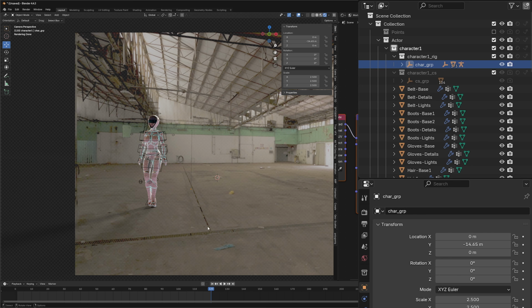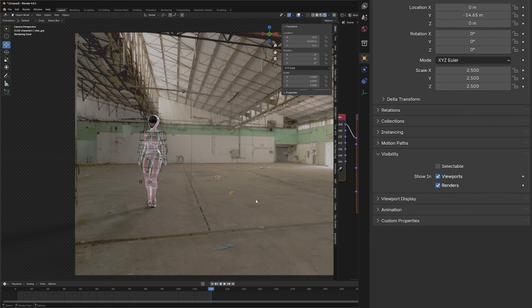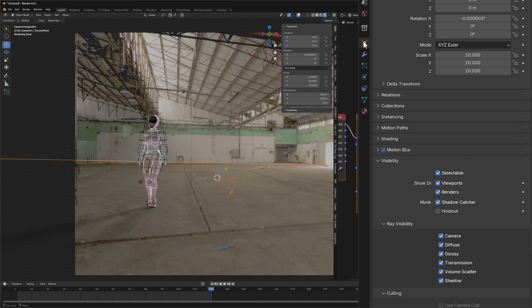And I do notice this pink is popping up from the color of our ground plane there. So that's why she's like a little pinkish. So if we go back to our ground plane here and we go to our materials, we can change this ray visibility if we want. We can turn on and off all this stuff.